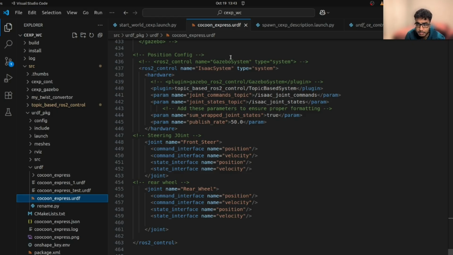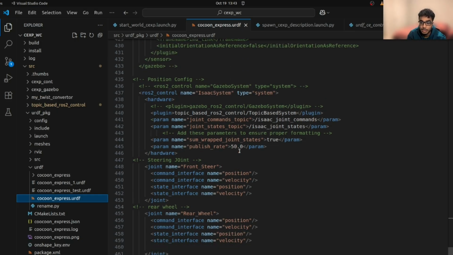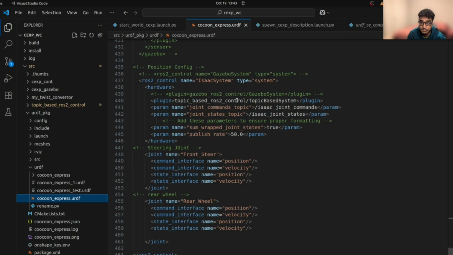So this is a package you would need to download for us to get this working. In the URDF file, we put this plugin called topic based ROS2 control and then slash topic based system. This is the plugin we have to use instead of the Gazebo one.